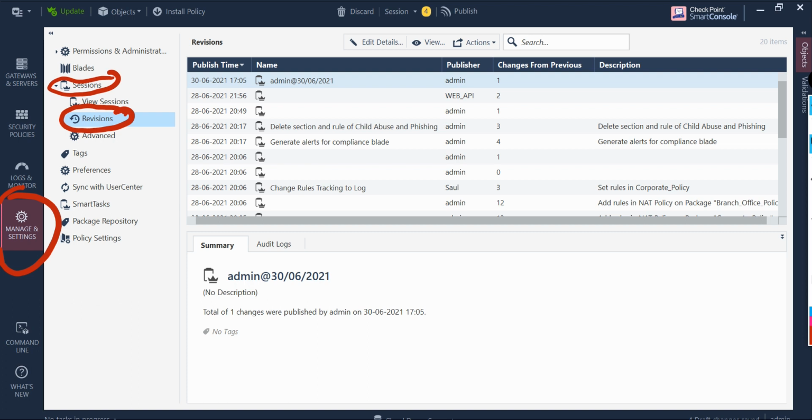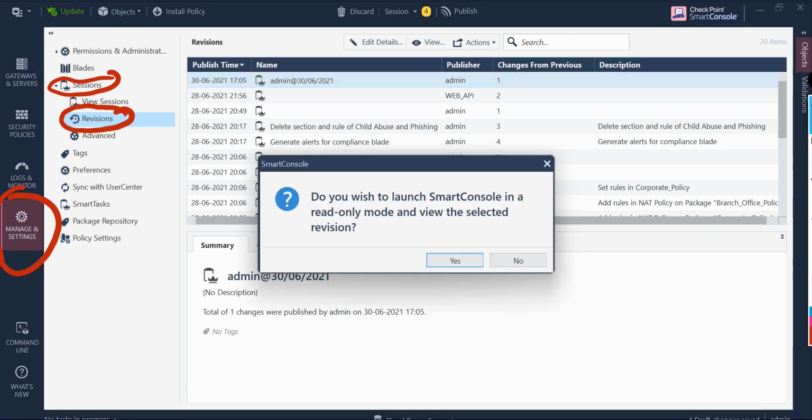You can view your changes. For example, if I delete that and say view, it will launch in read-only mode and give you details of the changes I have made as an administrator, or whoever logged into this gateway, and you can verify from here.